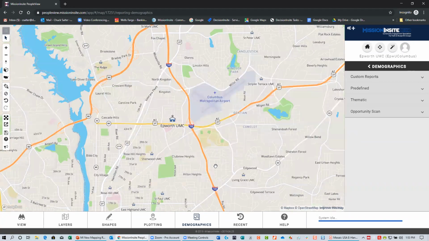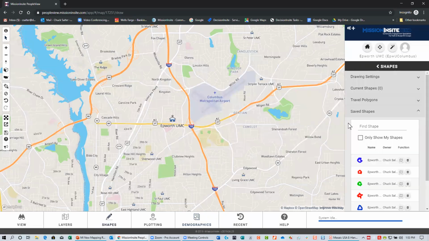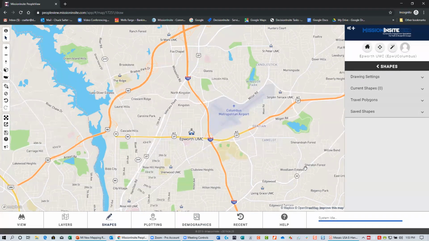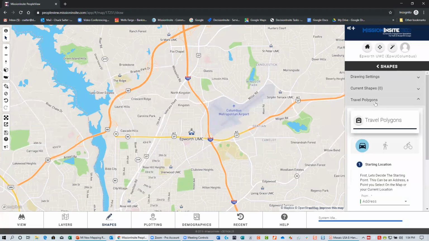I've got to show you, before we get out of time here, under the Shapes menu, this is where you have to go to find it, travel polygons. I believe using travel polygons may help you as much as anything we do besides plotting your people to understand the reach of a church and the depth of a church, to understand ministry opportunities. Now, travel polygons appeared like this before. You have drive time, walk time, cycling. We're going to do walk time.